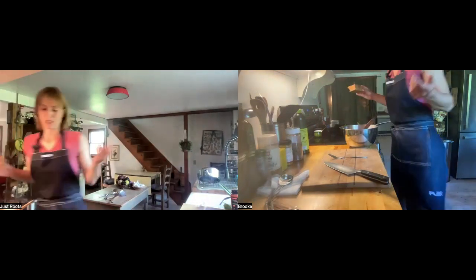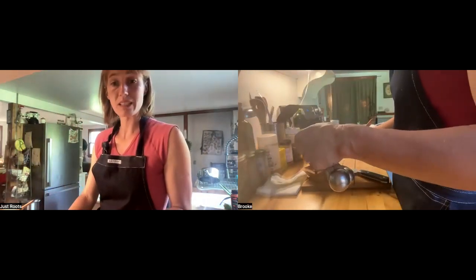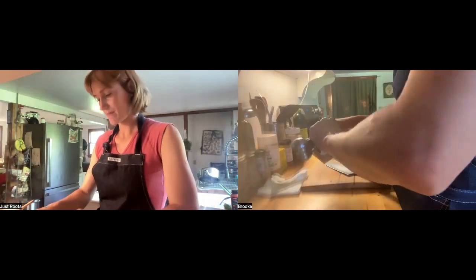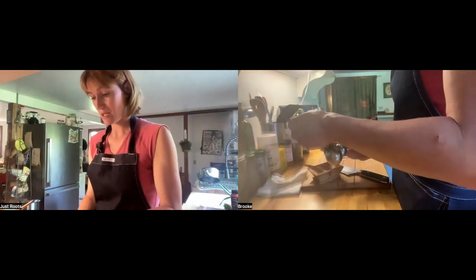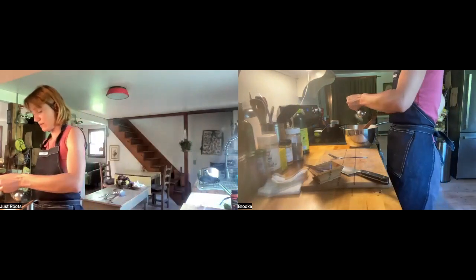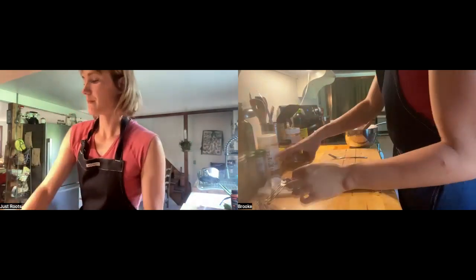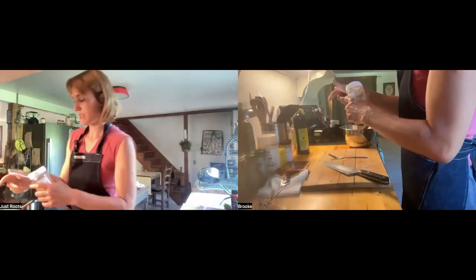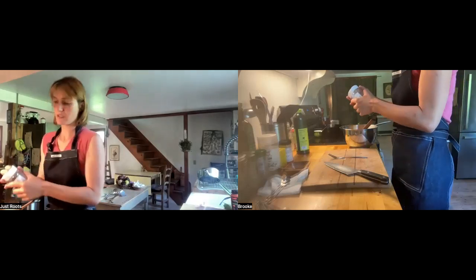I'm just gonna do a half a teaspoon of salt and see where it's at. So I'm going to do a 1/2 teaspoon of salt, and I might end up adding more, but I'd rather add too little first. And then about 1/8 teaspoon of black pepper for me. Use as much as you like.